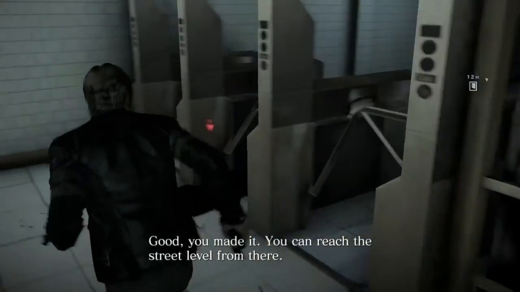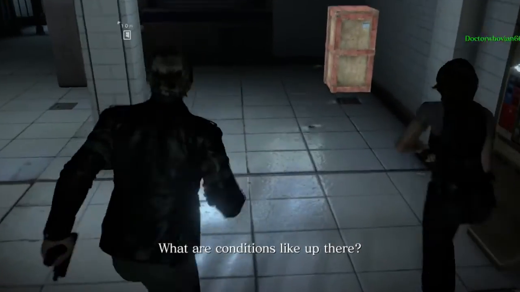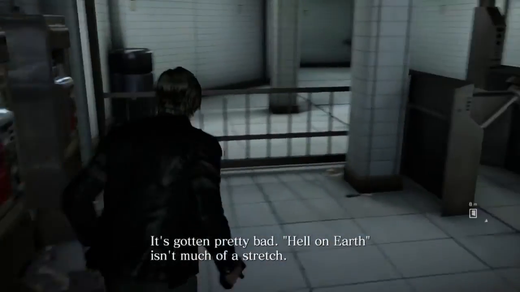Now, if you made it, you can reach the street level from there. What are conditions like up there? Bad. It's gotten pretty apocalyptic. Bad. Hell on Earth isn't much of a stretch.